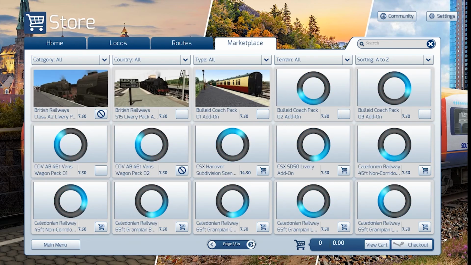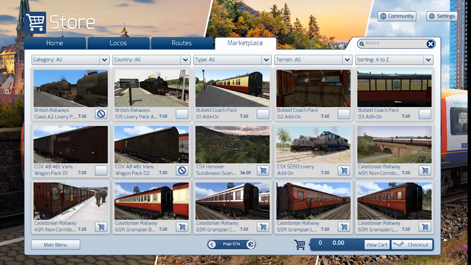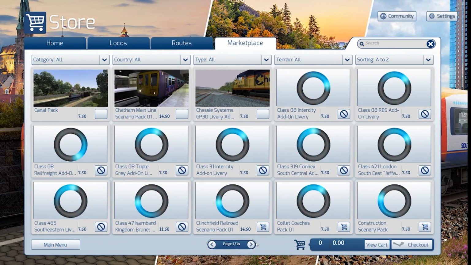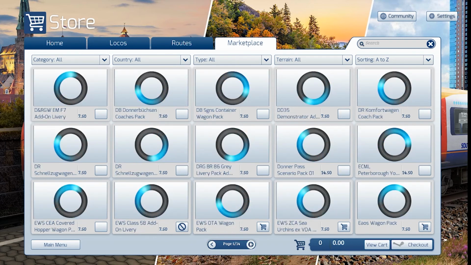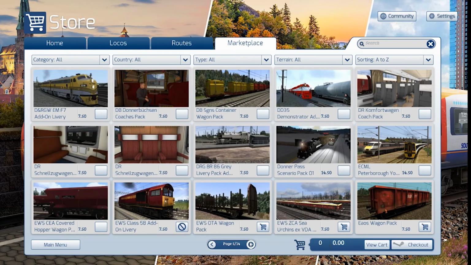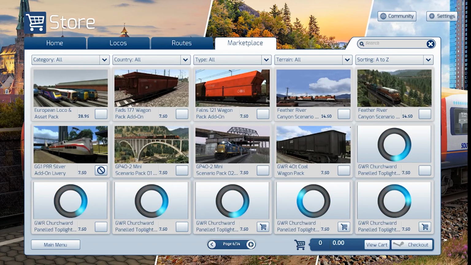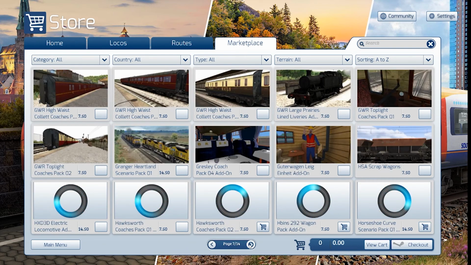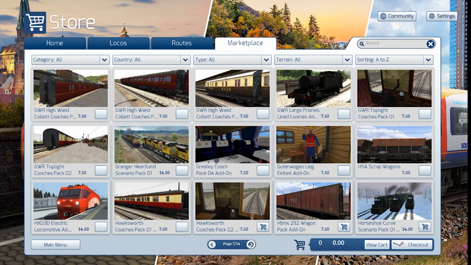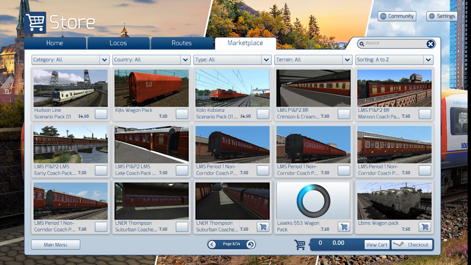These are usually a little bit older, or a little bit cheaper, and you might already own the route, but you might want another train just to drive on that particular route. Might be a particular type of train that you like, and you might not care what route you necessarily drive it on. But there's a lot here.